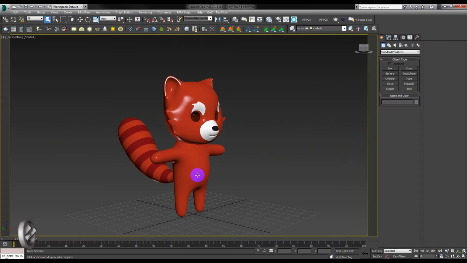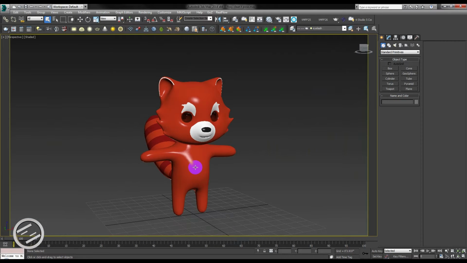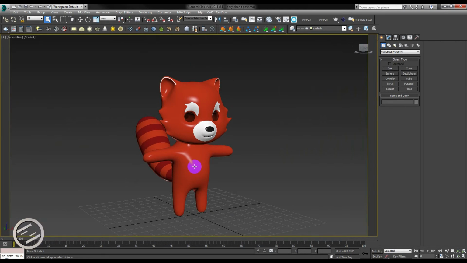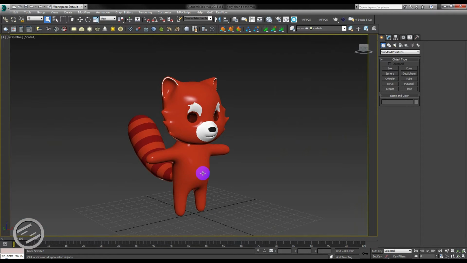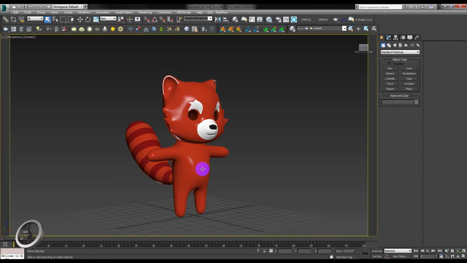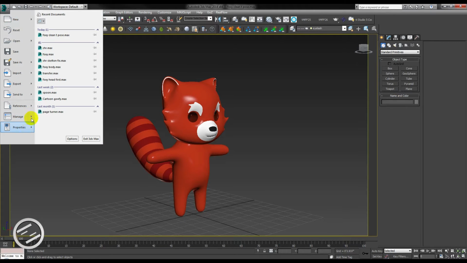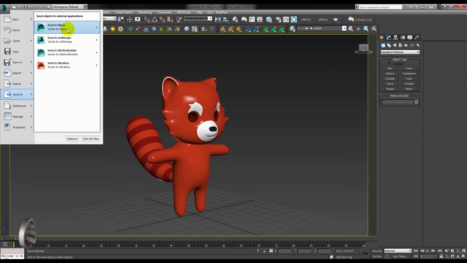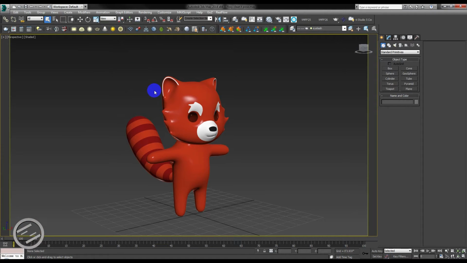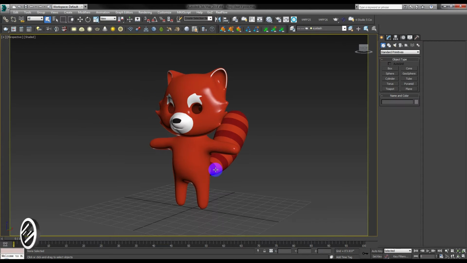Okay. Maybe there are a couple of tools out there that can do the same thing, but for me none of these actually work. I searched over Google many times and I didn't find anything much useful, and I can't even use the 3D Studio Max default send to Maya option. It didn't work for me because in my case the versions of 3D Studio Max and Autodesk Maya are not the same. So let's begin.